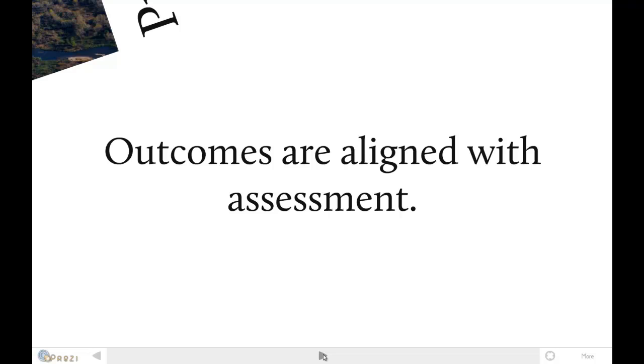If you want the student to describe something, likely they will be assessed with a short answer question. If you want the student to troubleshoot a mechanical problem, the verb troubleshoot indicates to students that they're going to have to provide evidence that they can troubleshoot an actual mechanical problem in an assessment. This is why vague words like understand or comprehend are not good verbs for learning outcomes. How do you assess understand? It isn't specific, measurable, or student-centered.